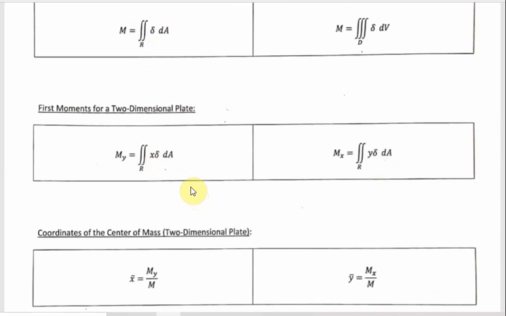But you need to get the two first moments because you use them in order to get the coordinates of the center of mass. For a two-dimensional plate, the center of mass is going to be somewhere in that plate. It's going to have an x coordinate and a y coordinate, so it's going to be a point. x bar is the x coordinate and y bar is the y coordinate, and you need those two first moments in order to get those. Those are what the numerators are. So the first example is basically just going to be one of these, where it's a two-dimensional plate, and we figure out where the center of mass is.